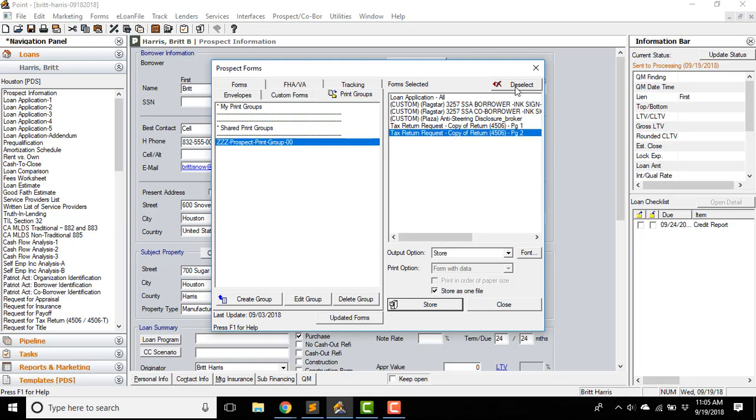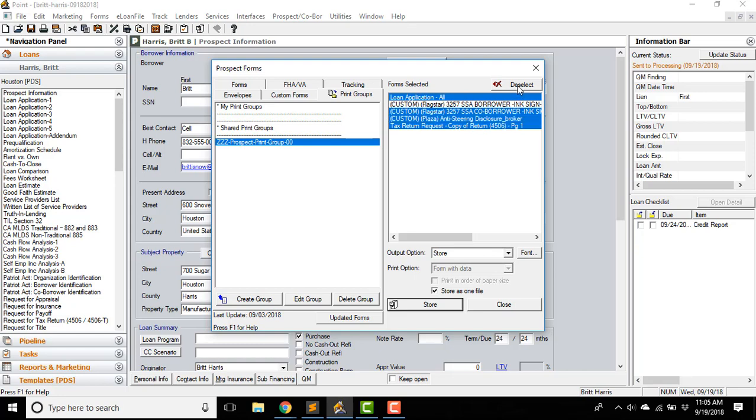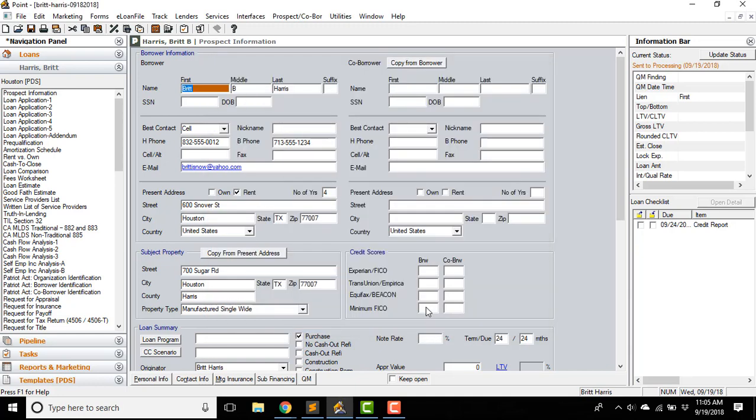Let's remove a few of these. We don't need that many. All right, perfect. So custom Flagstar, this is the, oh, well, this one says ink sign. So let's go ahead and have that say Inkit. Beautiful.